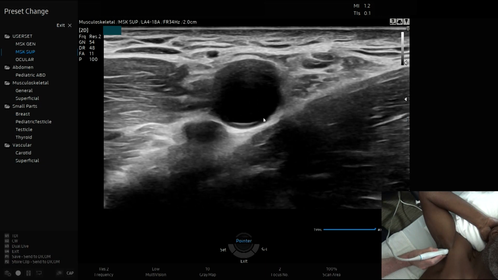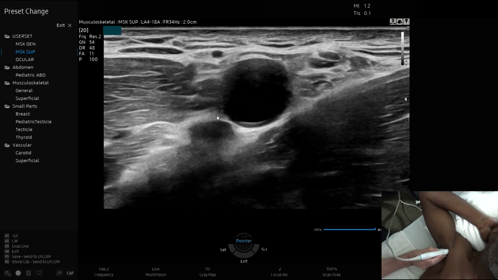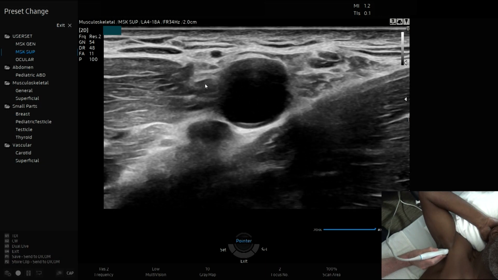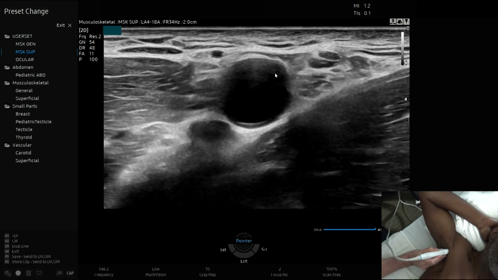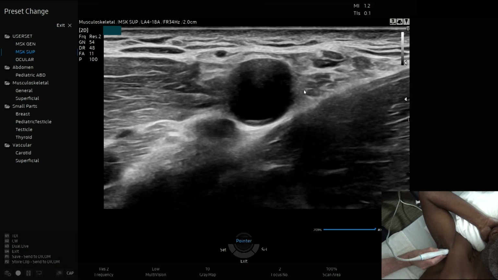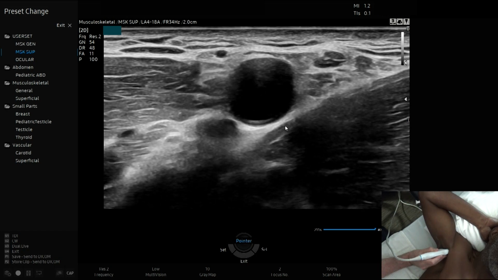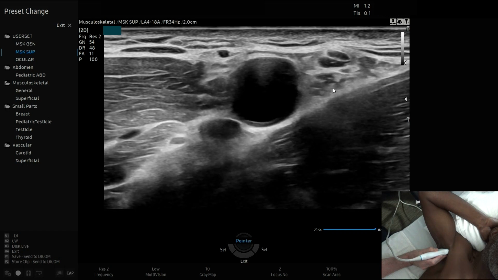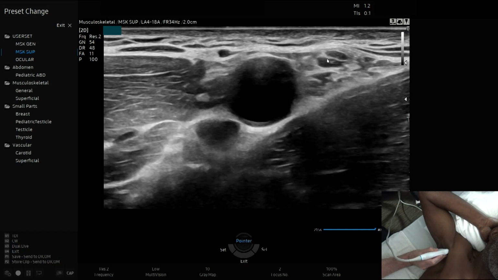I like to refer to this anatomic position as the clock, where this is our clock face. Anterior is towards the left, posterior is towards the right. Our radial nerve sits here, and oftentimes between 3, 4, and 5 o'clock on our clock. In this case, it's roughly at 3 o'clock. The ulnar nerve is here.